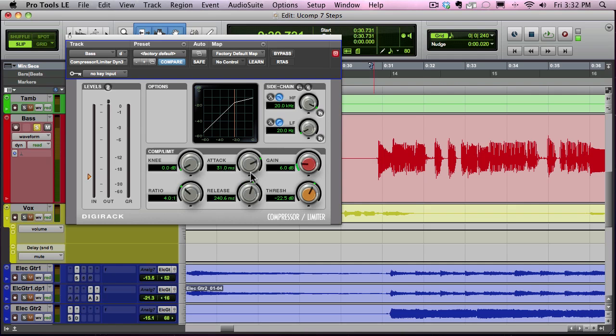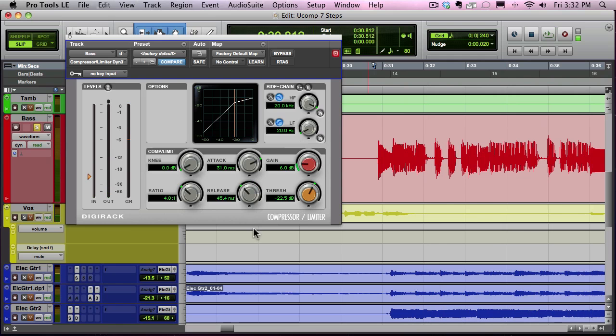But if we set a really long release, then it's compressing this signal, and the release is telling it to hang on to that compression for a while. It's holding that compression over these pauses here, these gaps in the audio. And so the compressor's never turning off, so we don't get that punch when he starts playing the bass again. Listen to it again. So I'll put a long release and listen to what it sounds like. It kind of sounds like the original audio at this point because the compressor is just on at all times and never turns off. So it just doesn't punch as much.